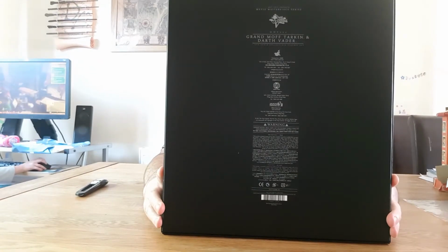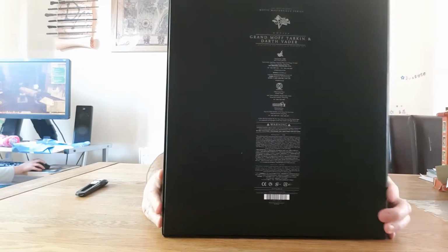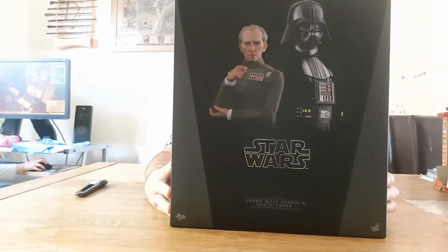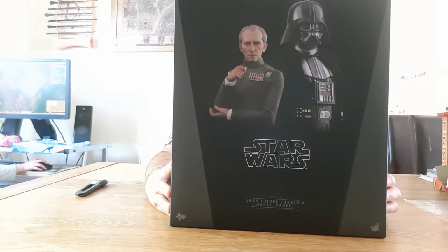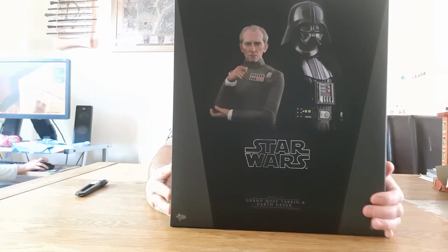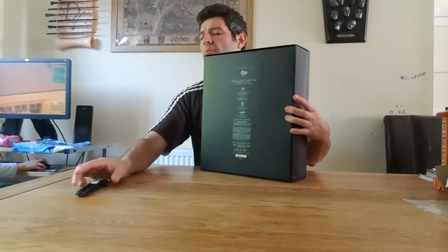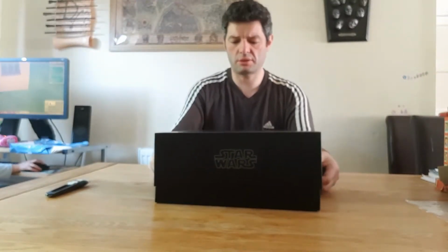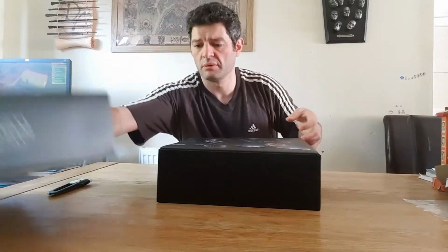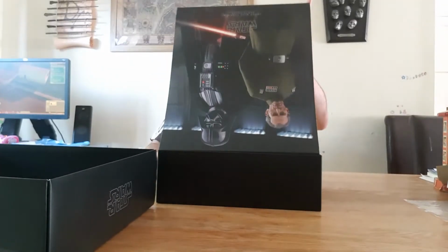Here's the box. Very nice. MMS434. Hot Toys presents Movie Masterpiece Series Grand Moff Tarkin and Darth Vader. This arrived a few days ago, probably Monday, Tuesday. I think the Vader one came separately at one point, I think you can buy these separately as well. I'm not 100% sure.